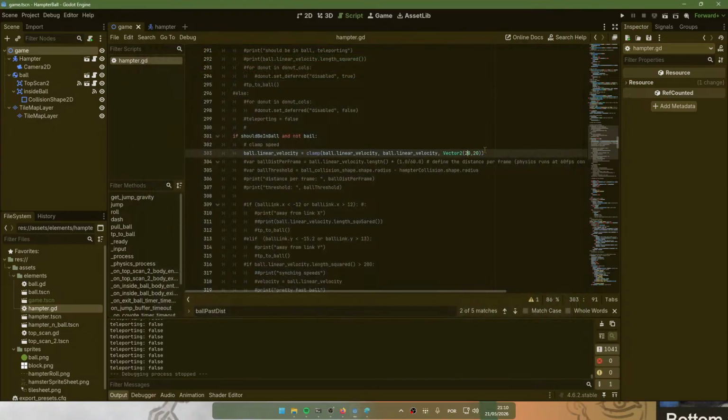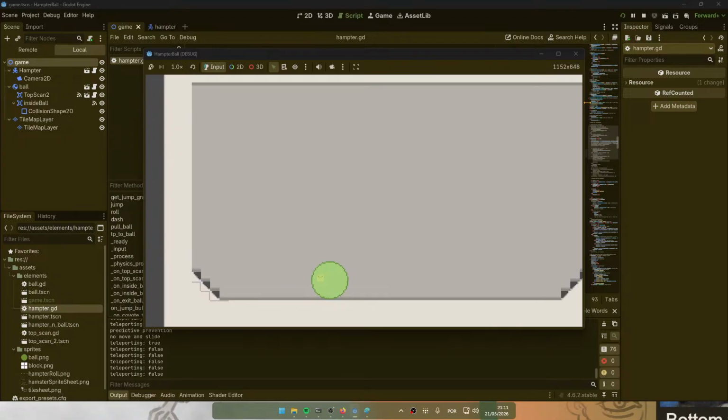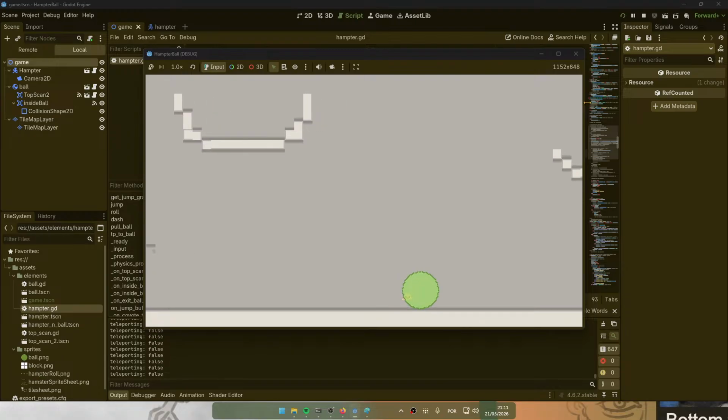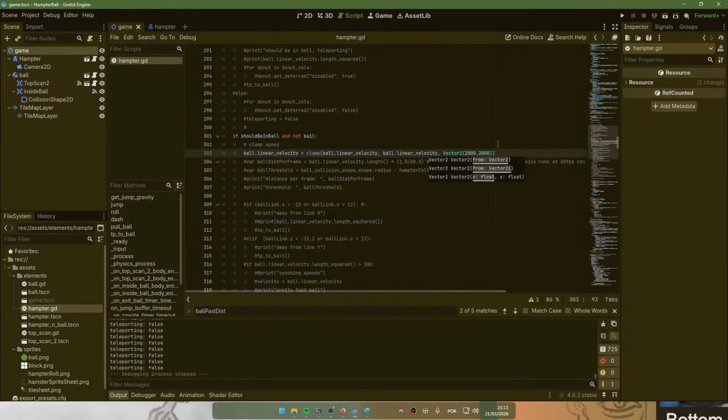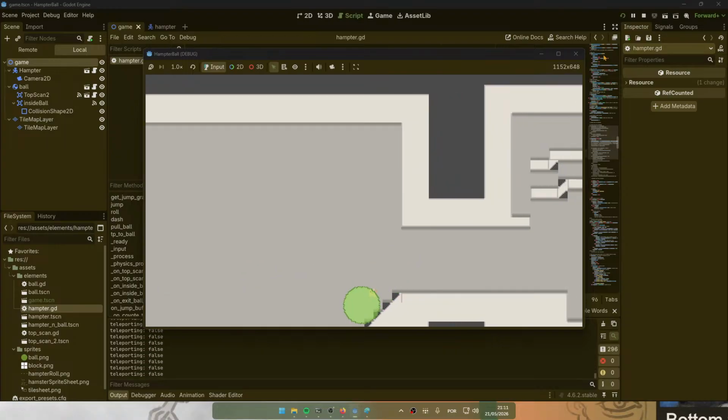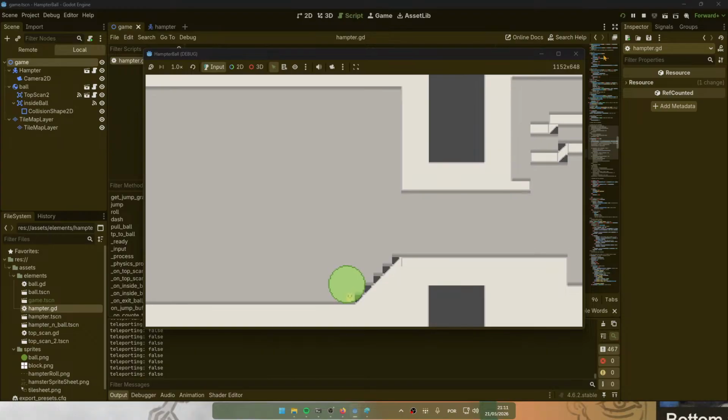Okay. Let's make it a bit higher. Now I can jump. Still jittering. Damn. See, and that wasn't even that big, dude. What the fuck? It's a 2,000 limit, dude. That's the problem. I heard people saying just lower the velocity and stuff. Man, it doesn't matter. It's still clipping. It doesn't stop clipping, dude. God damn it, man.